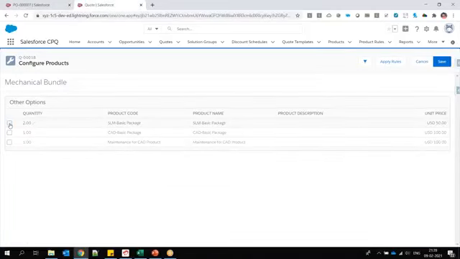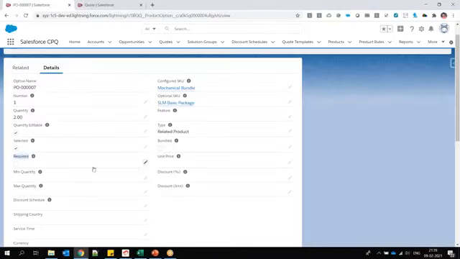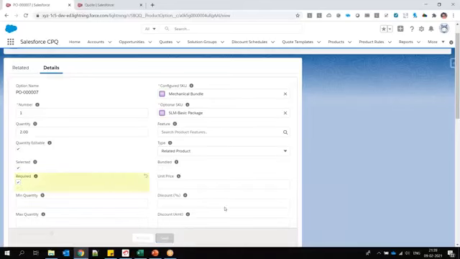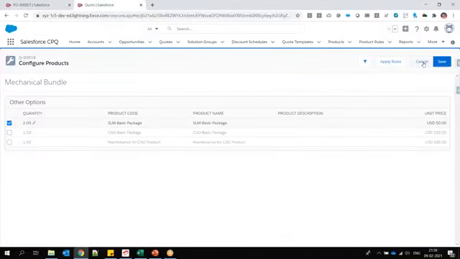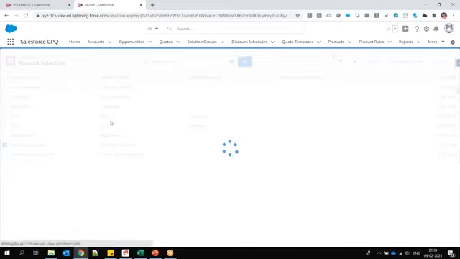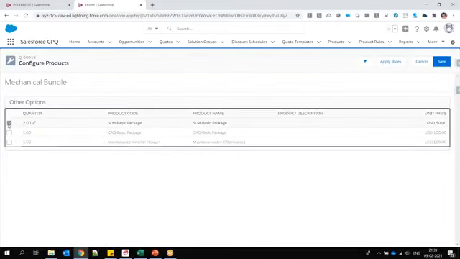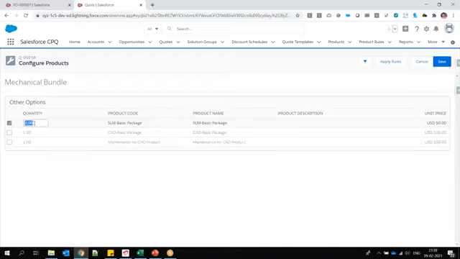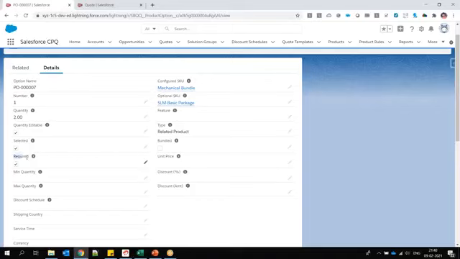Required means it's required. So if I check this required checkbox, it will be required. If I go and cancel this, it will be grayed out. So let me add the product bundle again. Now I cannot uncheck this particular SLM basic package because it's required now. You cannot uncheck that, but you can change the quantity to 10, whatever you want, and then save that record. But you cannot uncheck this particular product option because that is the required product when you are selling this particular bundle. This is the use of the required checkbox.